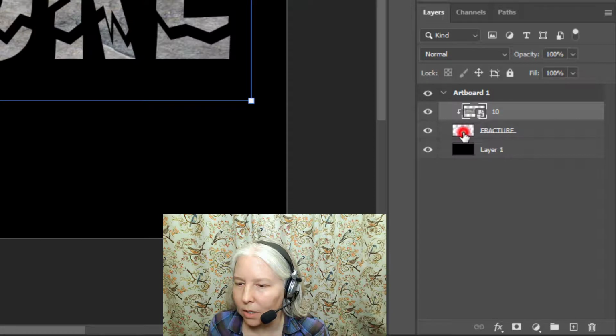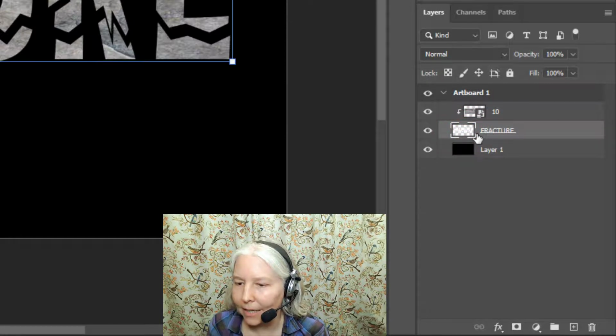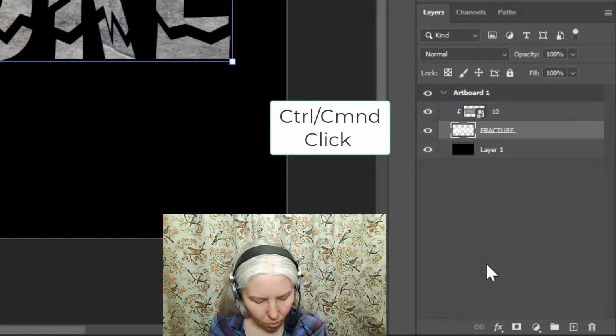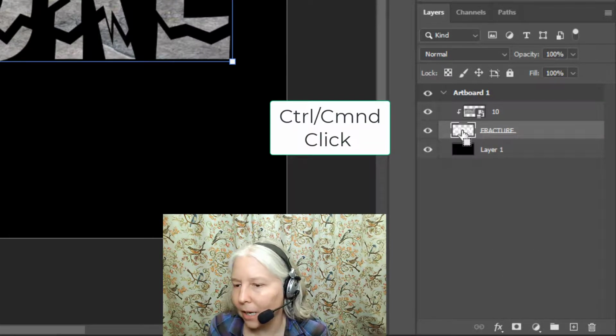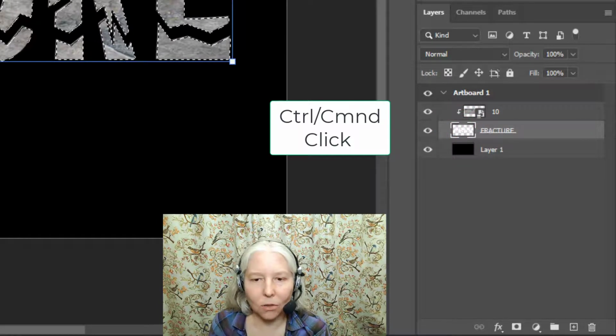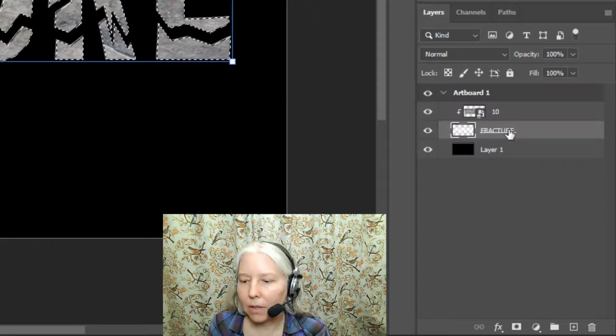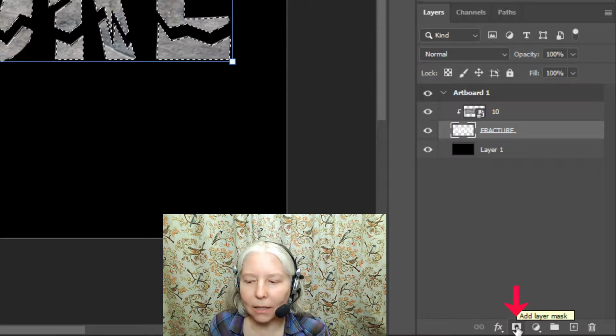Now I'm going to give it some torn effects, worn and torn. So back down to the text layer or the word layer, click on that, and hold down Control or Command on the keyboard and click right on this rectangle, and you'll notice that a selection appears around the letters. So the next thing that I'm going to do is add a layer mask to this by going down here and clicking on the layer mask icon.